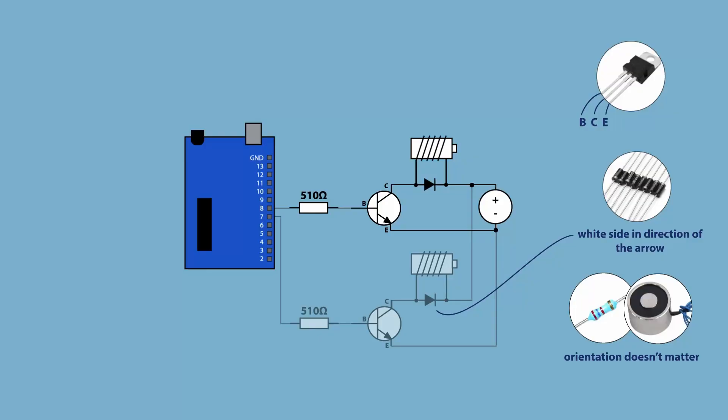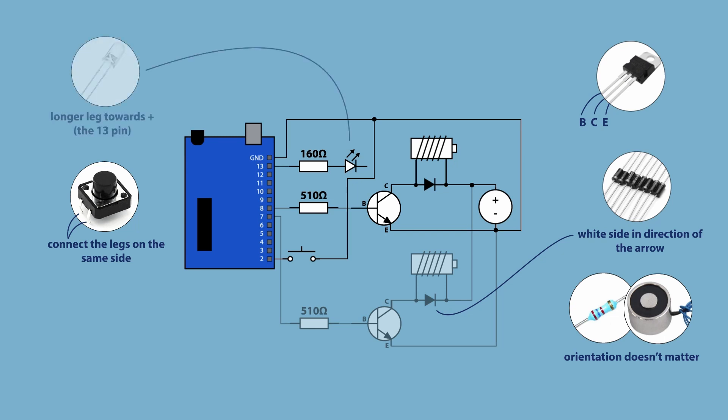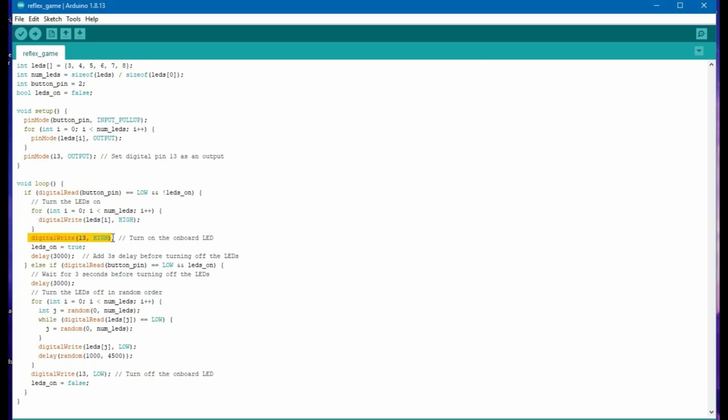Once you're done, connect the board to Arduino's ground and add the button, which will be connected between pin number two and the ground, and an LED indicator between pin 13 and the ground. Upload the code from the description and you're half done. Here's what the code does: when the button is pressed the LED lights up and all magnets are powered — you can now attach the buttons. When the player is ready, he pushes the button again, there is a 3 second delay, and the magnets start turning off in a random order with random delays between 1 and 4 seconds. When they all fall, the LED indicator turns off and the game is ready to be used again.